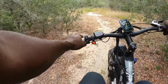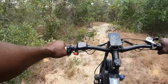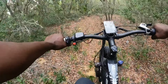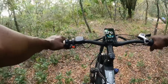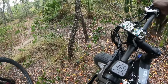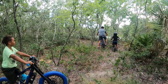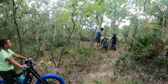All right, guys, come on. We almost got it. Come on. It's coming, guys. Hold on. Right there. Start right there. Right here. Oh, that's Amtrak. Damn, that's a long one.